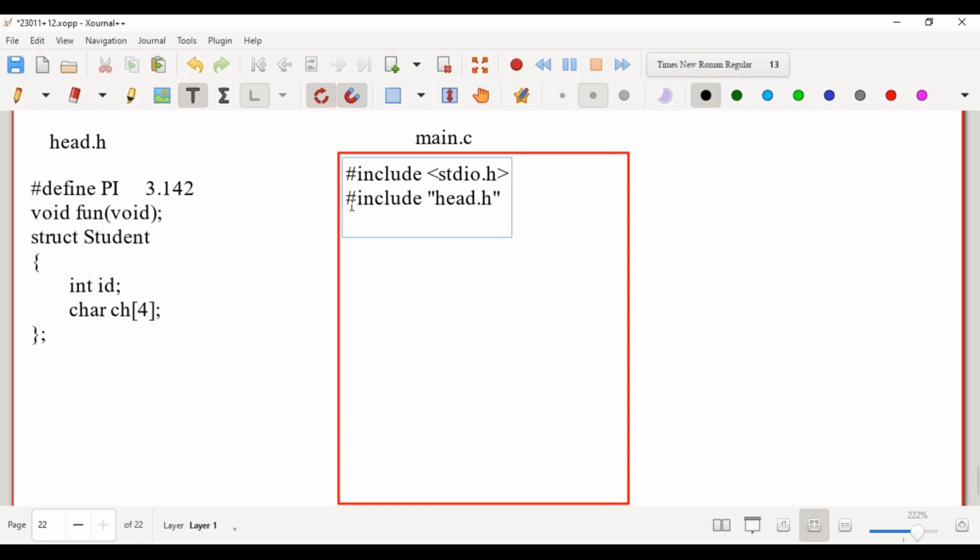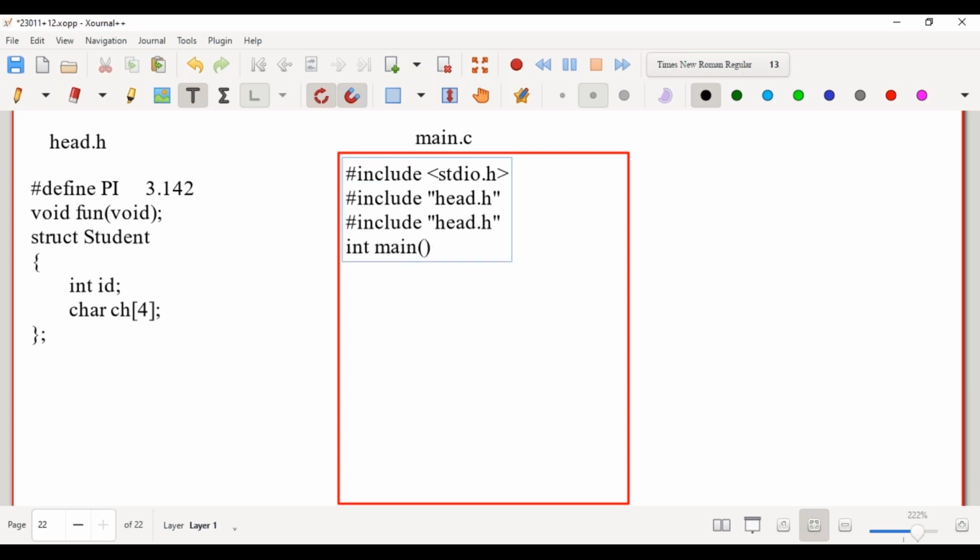Now assume with the same header inclusion, I do it twice. Instead of doing the header inclusion once, I'm doing it twice. Now, whenever you have included a header, what happens at the pre-processing stage?